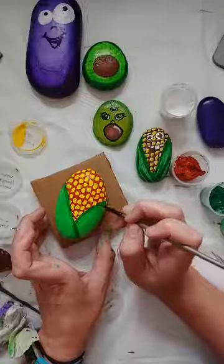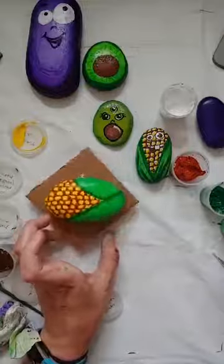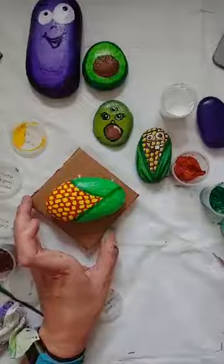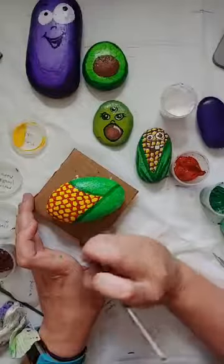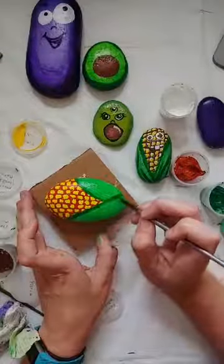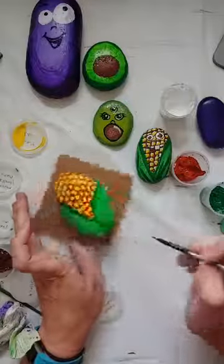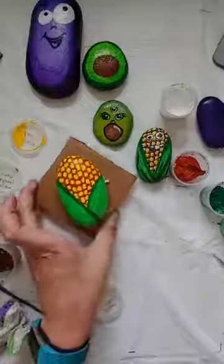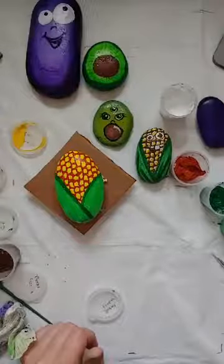And I know a lot of people who say that they can't really paint because their hands shake. My hands are constantly shaking. I will say that. I've just learned how to kind of monitor my shakes, I guess. And that just comes from practice. You have to do a little bit of art every day until you get used to your own shakes. My hands shake something fierce. Hey! I was right. Avocado is Aztec. Go me.